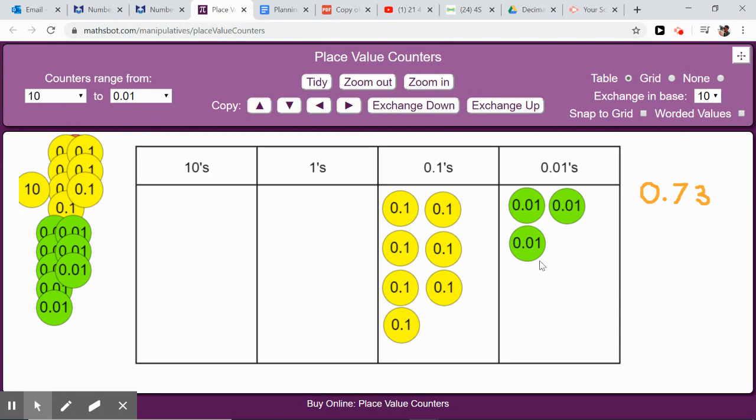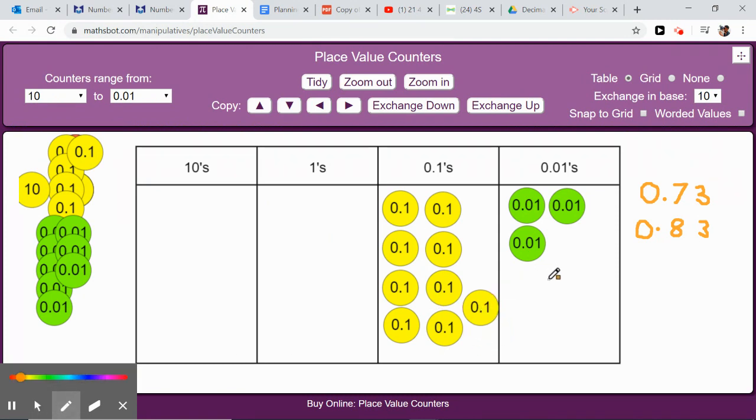If I was to add another tenth, that new number would now become 0.83. See, I added 1/10 to this column, so we've added 1/10 to my tenths column. Let's add another tenth.